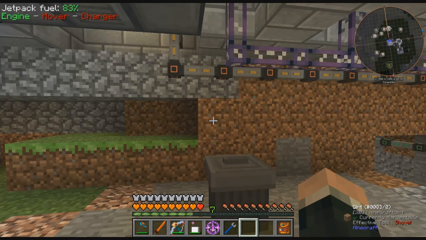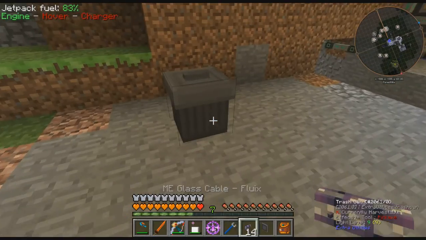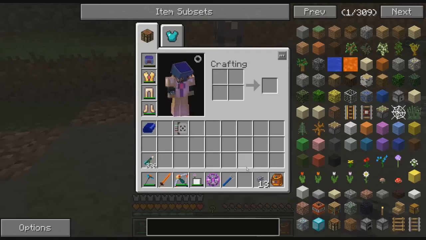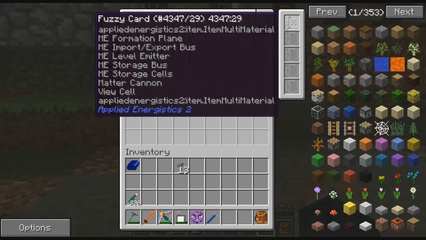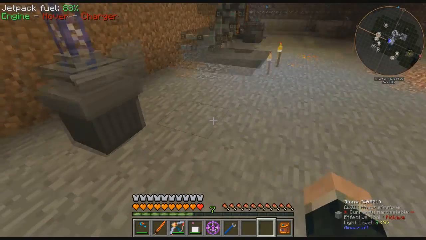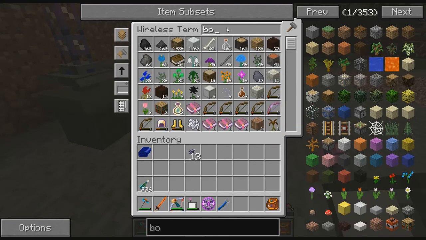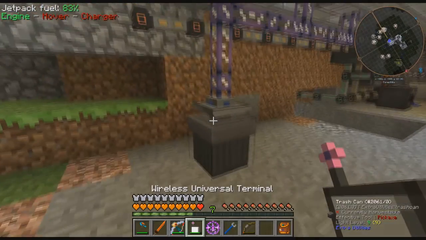Now, one thing you've got to deal with is garbage coming into the system. It's just a matter of time. So I made a trash can in Extra Utilities, a storage bus, and I made a fuzzy card. The fuzzy card gives you some more flexibility with some of the junk coming in. For instance, I'm sure we have lots of bows coming in. Yay, bows, trash.